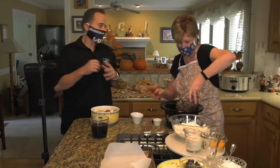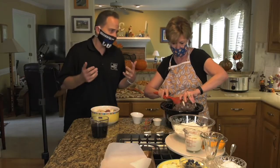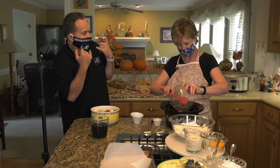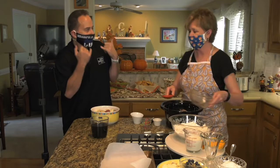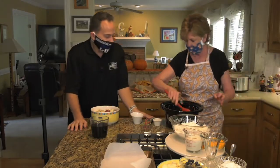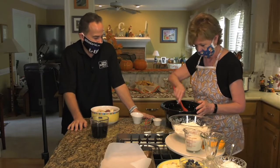And I should make a clarification. Yes, of course, I am an Indianapolis Colts fan, but this is the only mask I could find today because I washed the other ones. Oh, no, gosh. So I'm kind of publicizing the Colts this month. That's all right. Go Colts. Still got to be better than the Falcons.